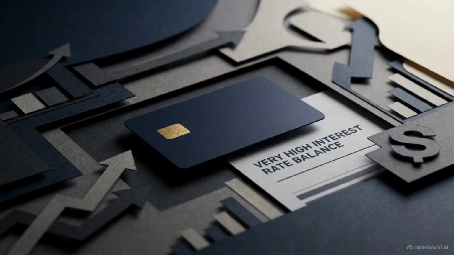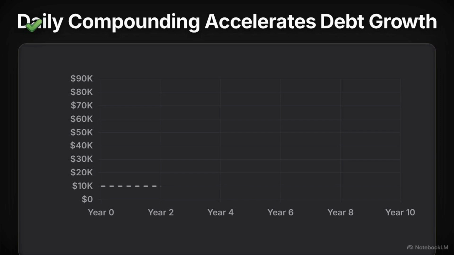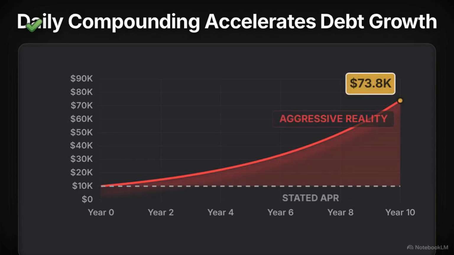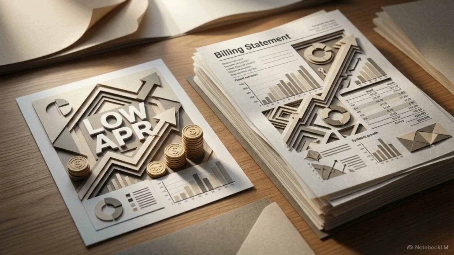This brings us to the most dangerous intersection of APR and APY, the modern credit card. Credit cards legally advertise an APR. But if you carry a revolving balance past the grace period, that interest actually compounds daily. This chart visualizes how daily compounding on a revolving balance accelerates debt growth far beyond what the advertised APR implies. The flat dashed line is the stated APR, but the steep red curve reveals the aggressive reality of your debt. There is no such thing as a credit card APY in bank marketing. Showing the true compounded cost of that debt would terrify consumers. If you carry a credit card balance, the quoted APR is a mathematical illusion, masking a much higher, highly aggressive debt yield.